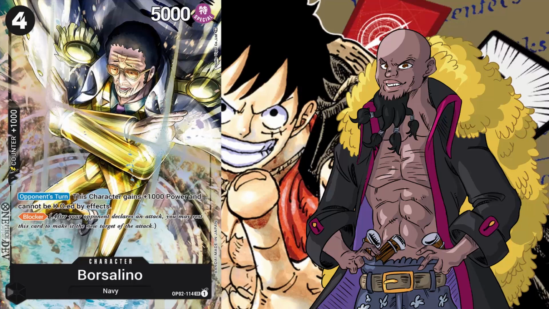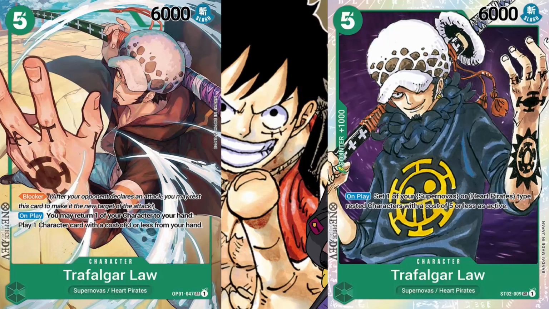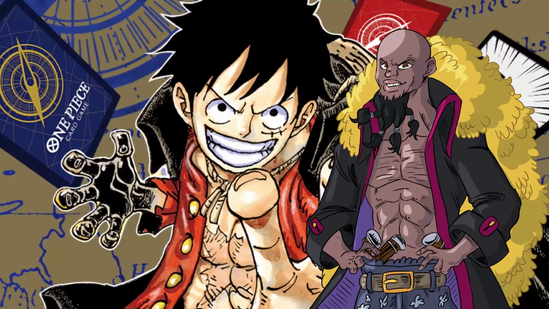Another blocker as well is obviously Trafalgar Law, who has a decent stat line, right? 6,000 power, 5 cost. It's a very, very powerful card, but you're typically not really swinging with it unless you are playing Trafalgar Law. Maybe you want to do some Room Shambles technologies, or if you're playing starter deck Law as well in order to restand, you can go ahead and make plays like that. But outside of that, you're not really swinging with this Law. And so now, with Isho as your leader, you can swing with it and then also have it as a blocker on your turn.